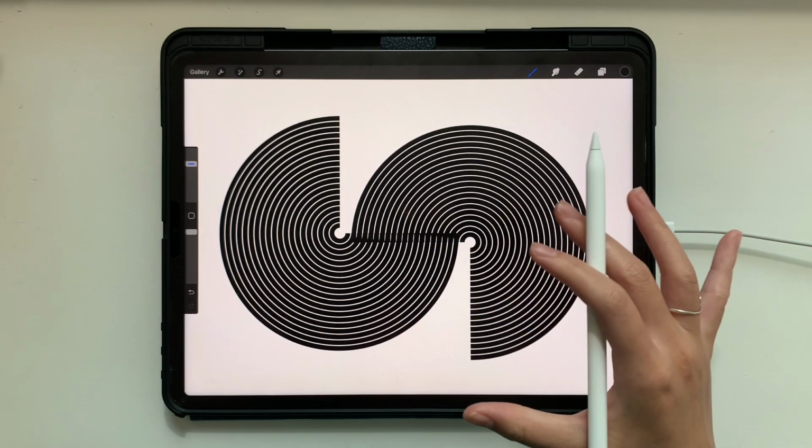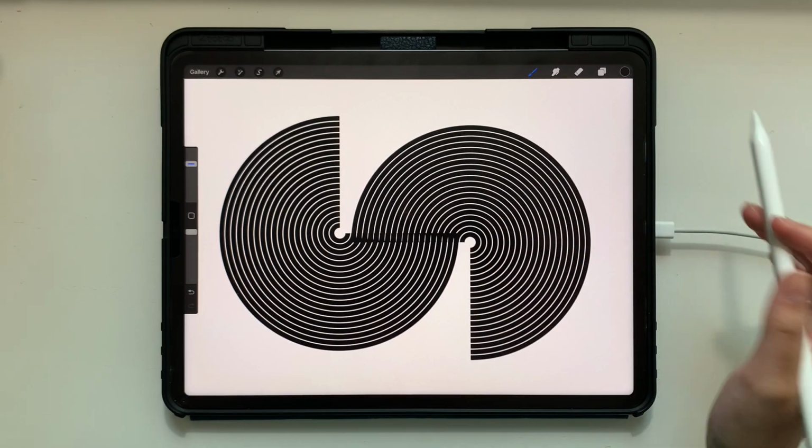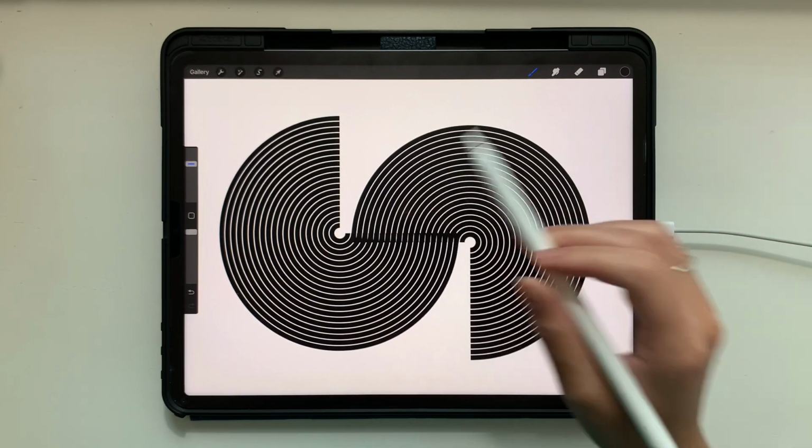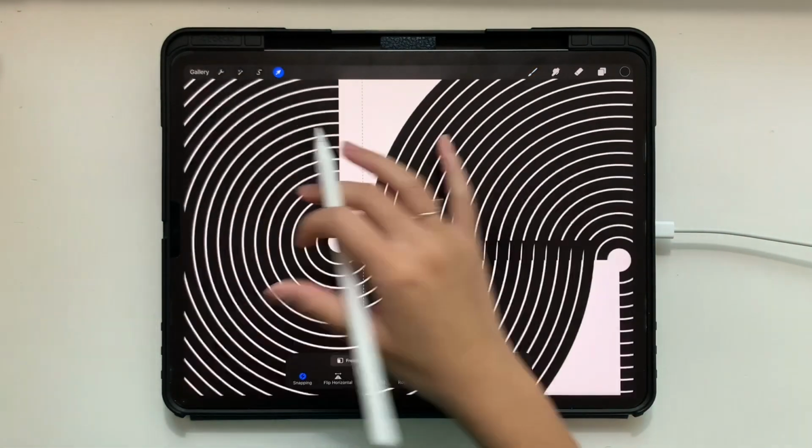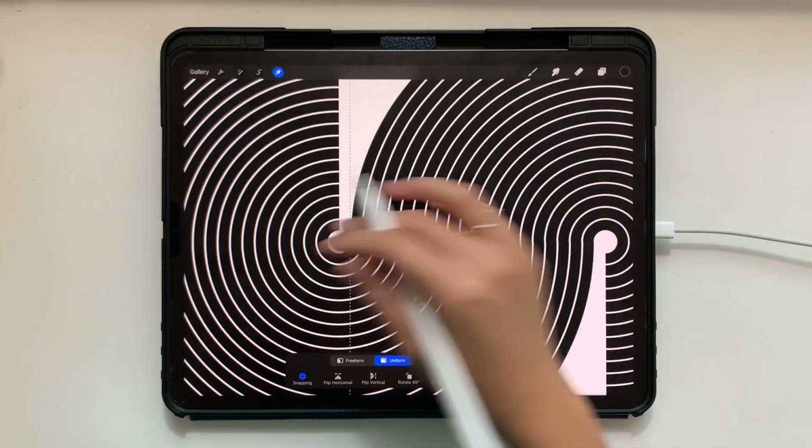It doesn't really matter where it is right now, because what we're gonna do is move them so that they can line up. I'm just going to take my move tool with this layer on, and we want them separated right now so I can move them individually from each other.